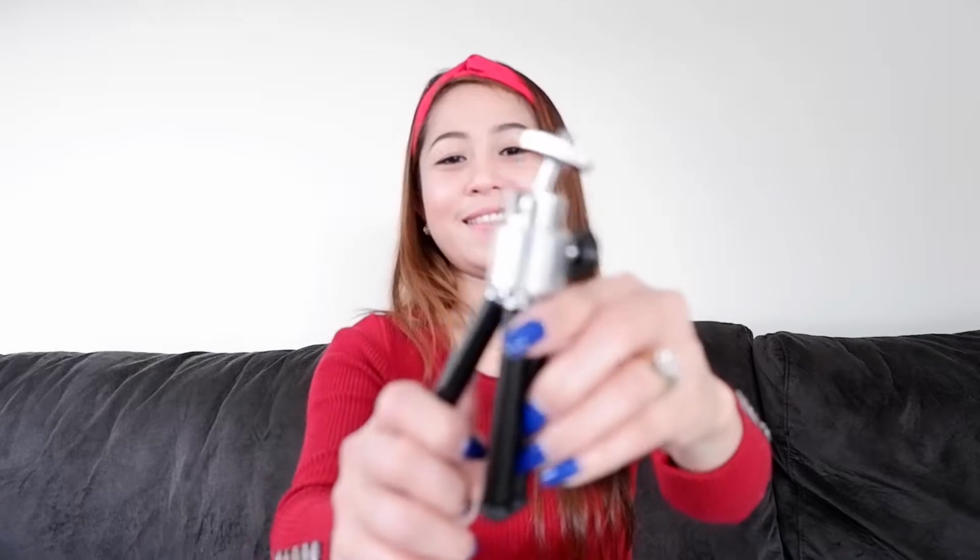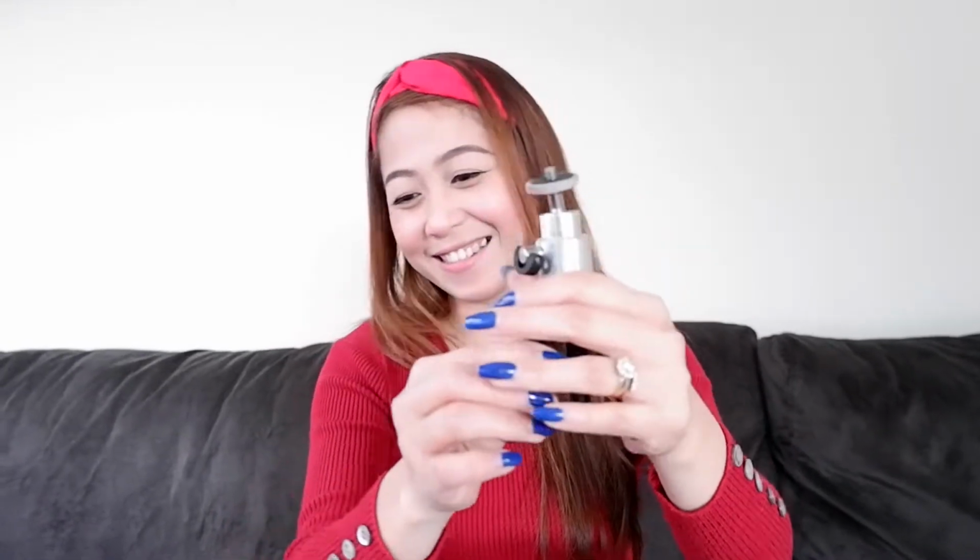Oh, so this is like a tripod. Wow, this is nice. Oh, there's a tripod. I didn't expect that there would be a tripod. Oh, it's so cute. Okay, so we'll attach this one. I'll just remove the plastic, guys, because there is some plastic here, so we can attach this one to the tripod.